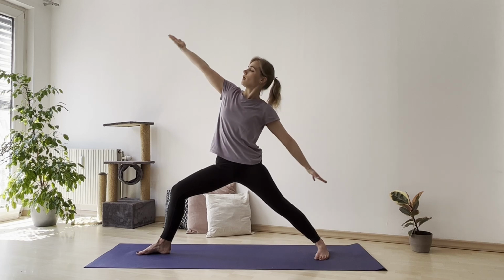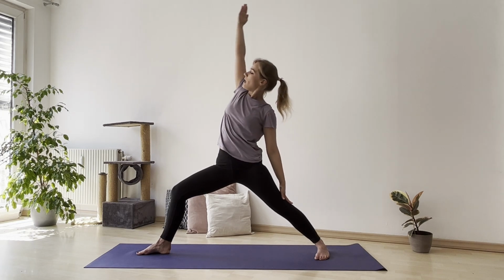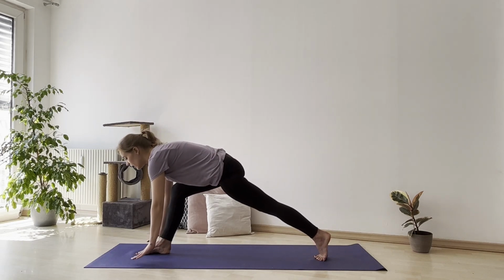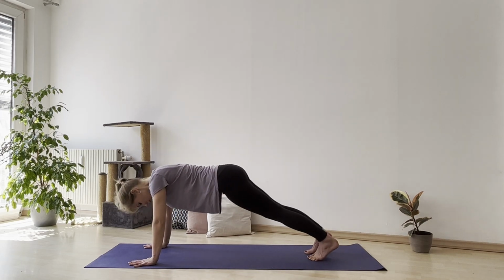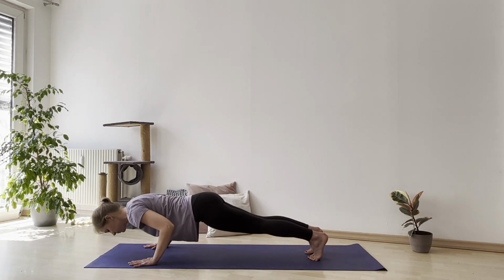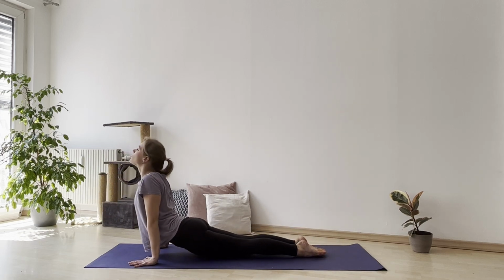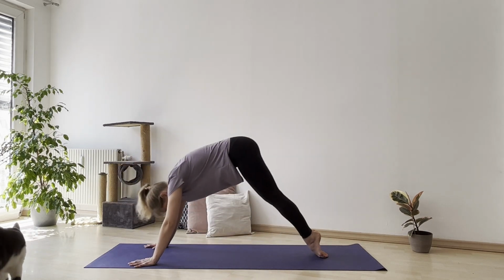With the next inhale, stretch the right side of your body. Exhale, bring your palms to the floor, rotate your left foot and bring your right foot backwards. Plank pose here, shift your body forward, rotate your shoulders so that the elbows point backwards and chaturanga. Upward facing dog and downward facing dog.